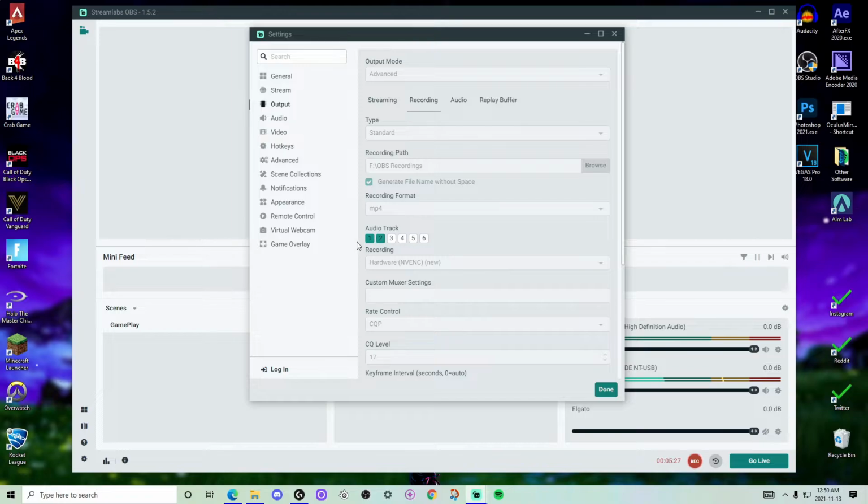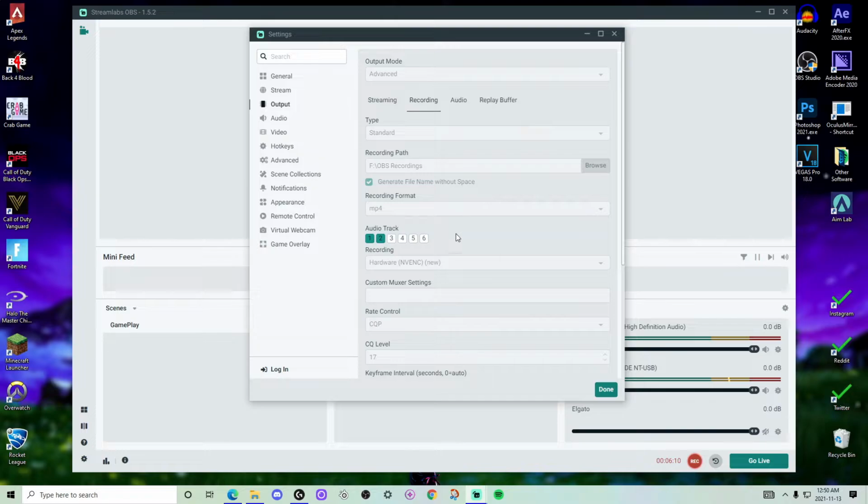But to break it down, I keep audio track 1 as my main PC audio and audio track 2 as my webcam audio. That just means when you're going into your editing software, it breaks your audio tracks into 2. Now, this only works if you have it set up right. I will go after and show you how to set it up. But it breaks your audio tracks into 2, so everything will be separate. Your PC audio will be in 1 and your mic audio will be in the other.